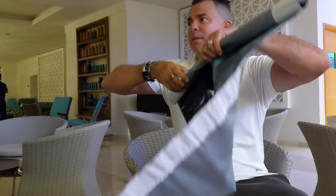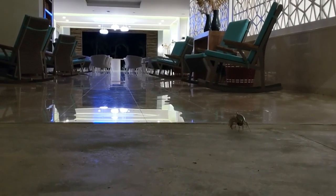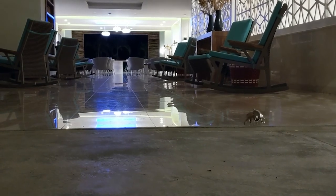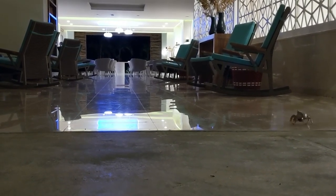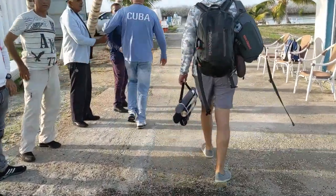Hey guys, that's Alex, and we look naked right now, but that is the first sunrise of Cuba here. We got a beautiful spot here. We're here at the Plaza Marina in Cayo Cruz, and we might be the only people in this whole hotel besides the 30 or 40 people working here. But yeah, this is how we're starting our day every day for the next 6 days, and it's about 6:45 a.m. and we are going to head out on the water.